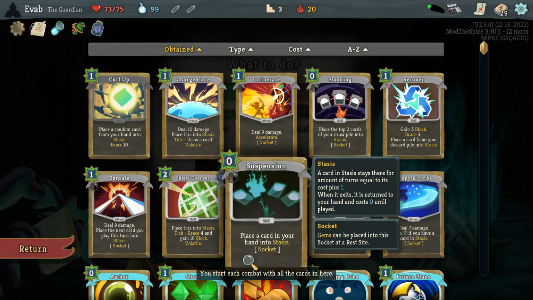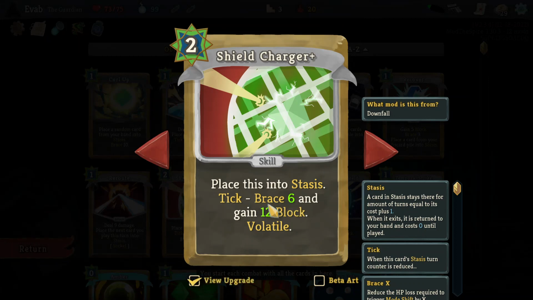The upgrade especially doesn't give you that much more block, but the Brace 6 is very relevant. The later in the game you get, the more block you're going to need, which means that Shield Charger won't be as complete in its safety. You'll still need to play other stuff. It'll still be good, but the Brace especially is what really helps in the late game.